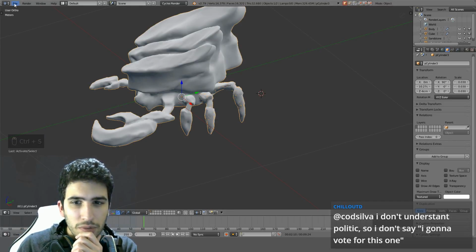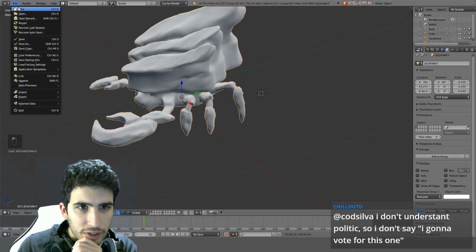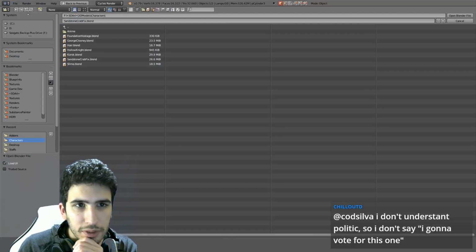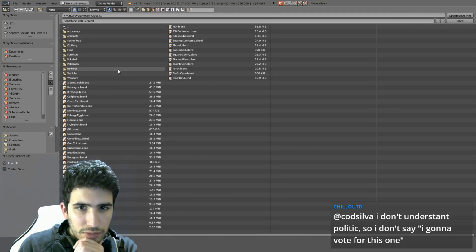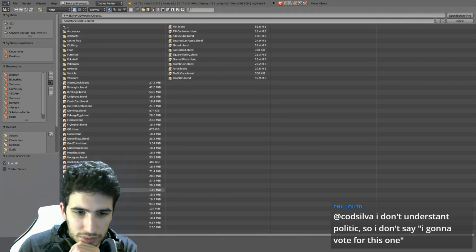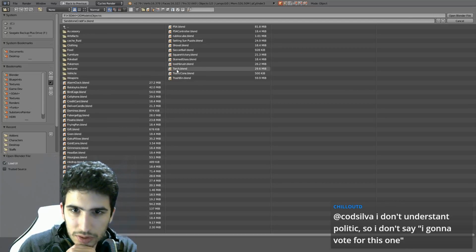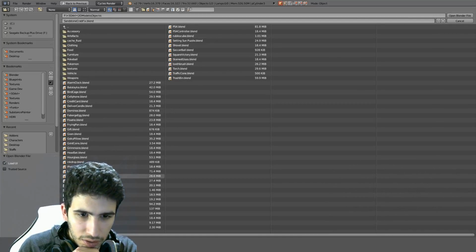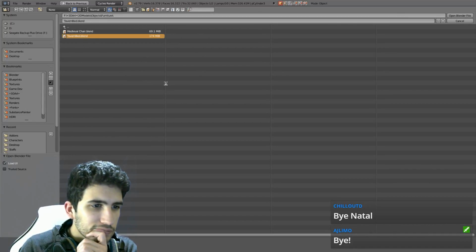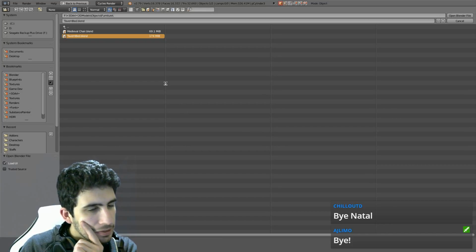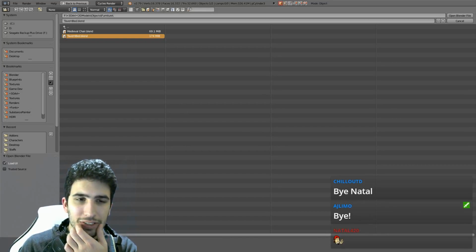What I need to do is find my bed, the one I've made before. Objects should be over here somewhere. Tavern, no. Inn, no. Furniture, of course. Tavern bed. Just to check the UVs.